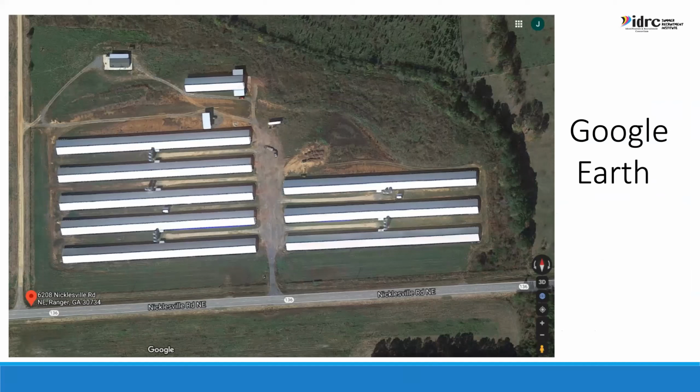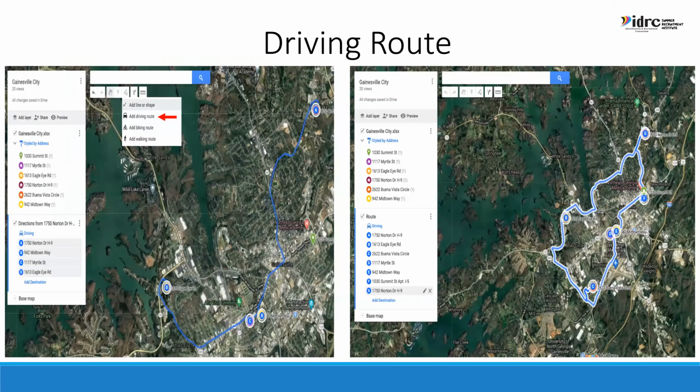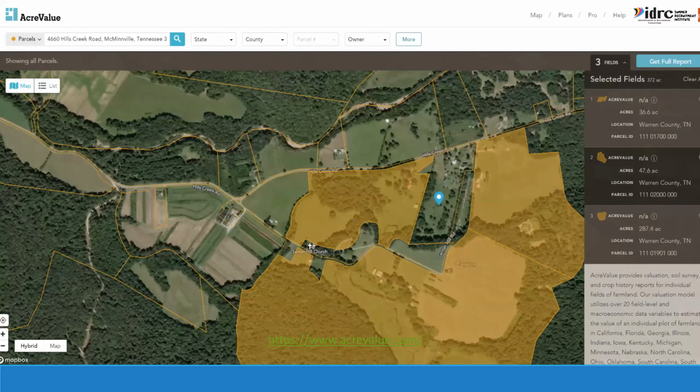Okay, so in closing, before we finish, we've got about 15 minutes before this session is over. We wanted to share a couple other things that are interesting and helpful. There is one called Acre Value, and you may think, what does this have to do with anything? It's one of those that you have to look at in terms of how you would possibly use it. And I'll make sure that I'm sharing it in the right way.